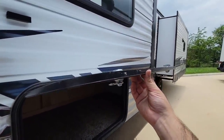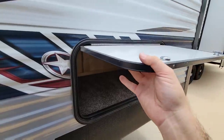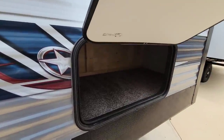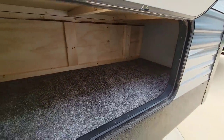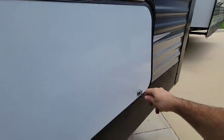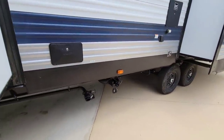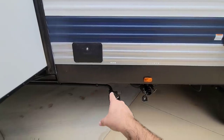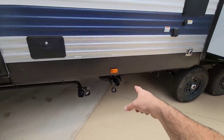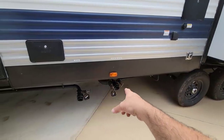Here's another side baggage door. You can see the door is a little crooked — that's one of the reasons I talk about the thickness of these doors, as they tend to be more rigid with a thicker material. This will be underneath the bed in the bedroom — more storage, though it's carpeted in there, so keep that in mind. You have two sewer connections here: the smaller diameter tubing is the gray tank connection, and then you have the black tank and gray tank — one side probably comes from the kitchen and the other is your black tank.